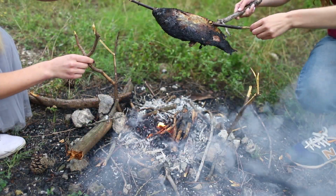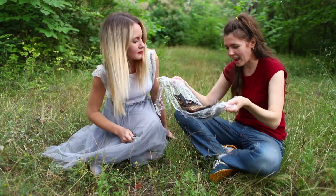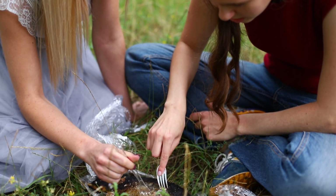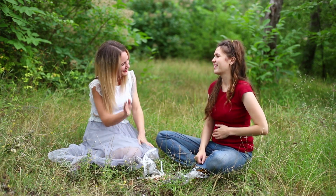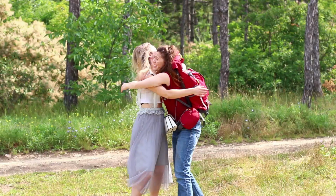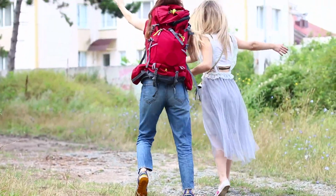Mmm, smells delicious! I can't wait to try it! We didn't bring plates, so we'll eat it just like this. Who cares? In the forest, cling wrap is luxe. The fish turned out to be delicious. At last, the exhausted travelers escape the wilderness. Finally, the way home! We're safe!